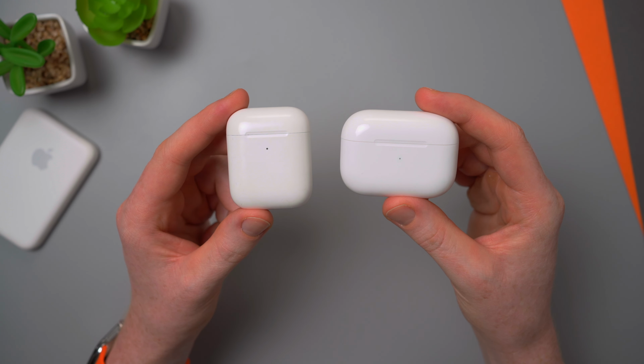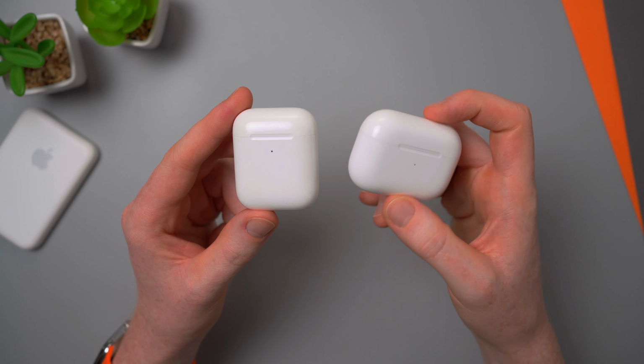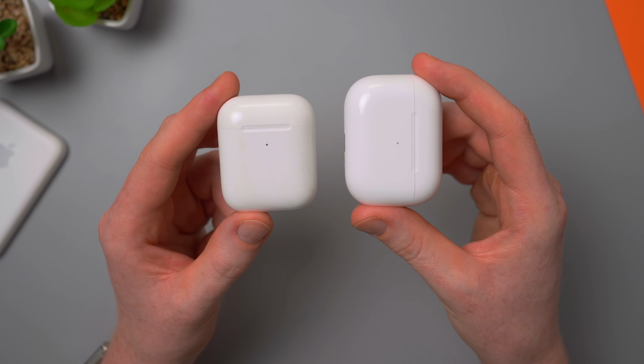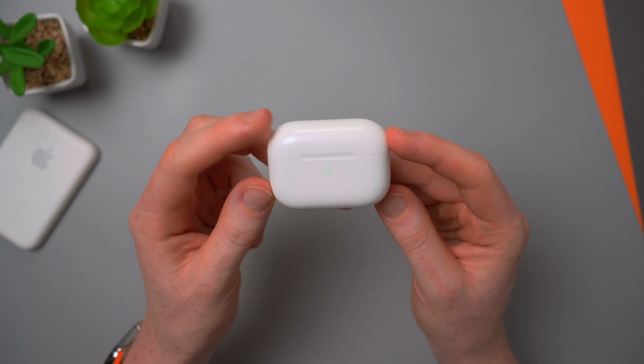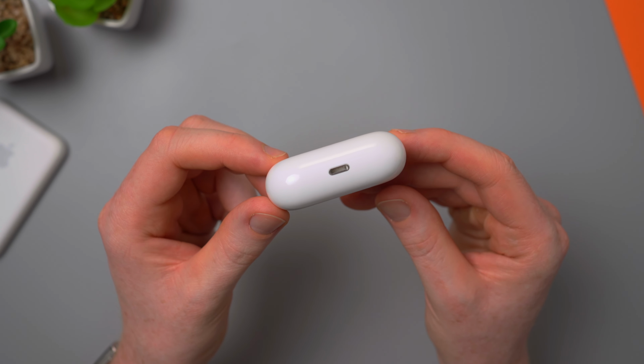Comparing it with the AirPods 2 case, it is a bit shorter and wider. It looks a lot bigger, but if you hold the Pros case sideways, it's really only a little over half a centimetre bigger. It still works the same, just drop your AirPods in to charge them, and it has everyone's favourite lightning port on the bottom for wired charging. And it supports standard wireless Qi charging too.